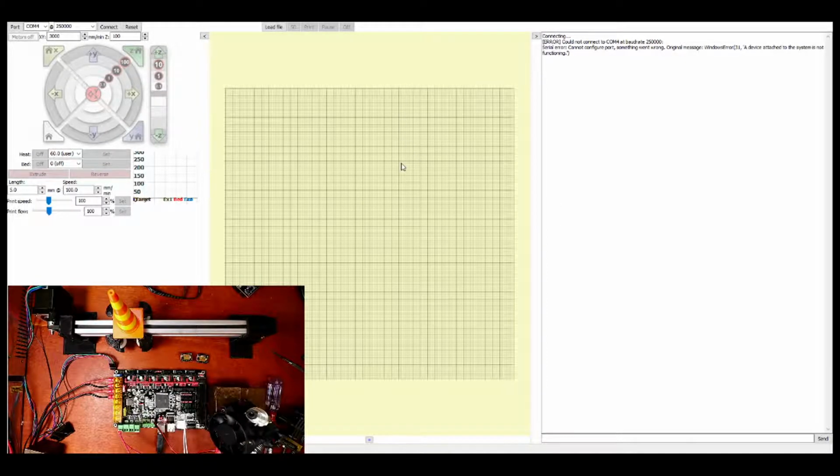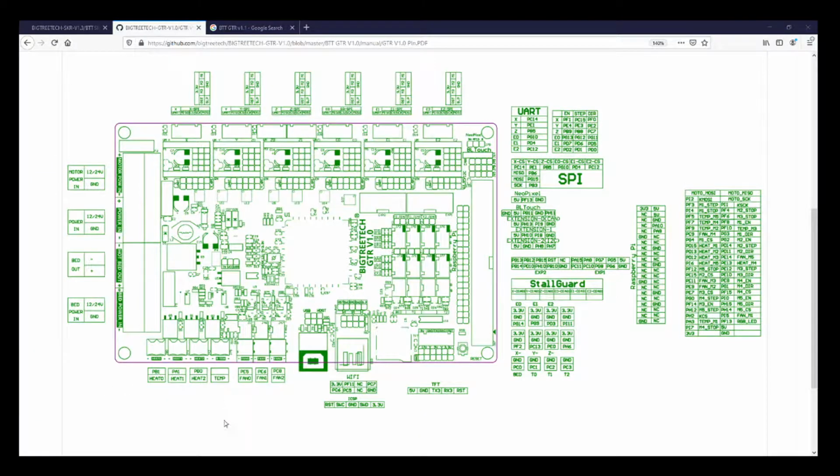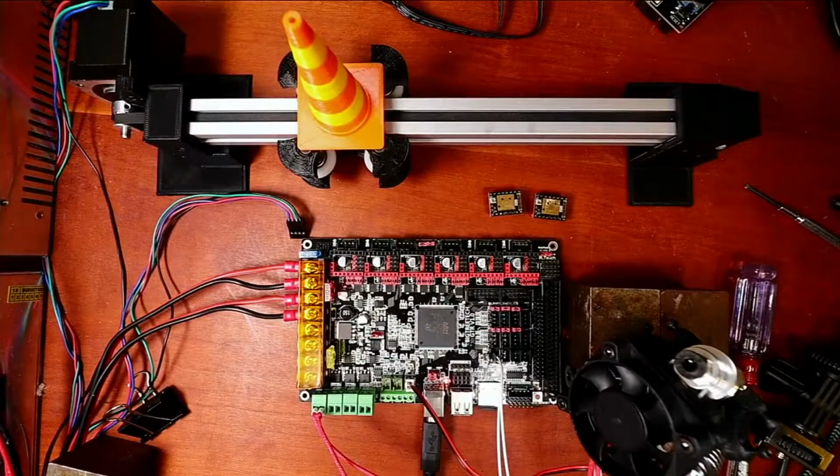So in the browser, well, if the browser shows up, there we go. I have to do this differently, so hang on a second. So in the browser, as you can see right here, there's a thermistor that I'm looking for. So it's going to be the bed, then it's going to be T0. So I was plugged into the bed. So we're going to fix that now. That's why it's probably failing. I guess it's good that I showed you my failure.